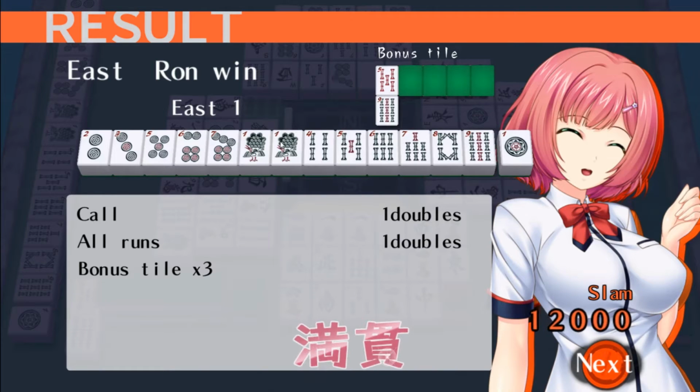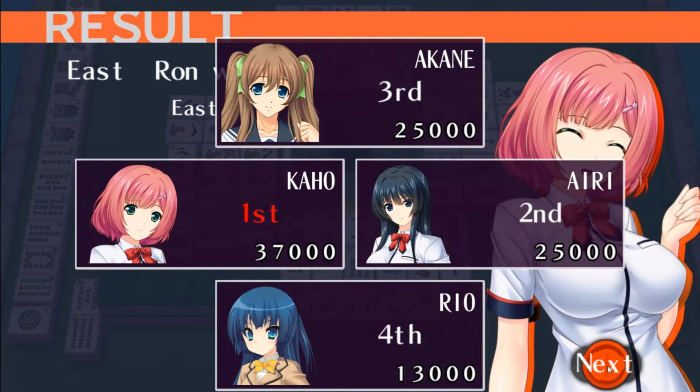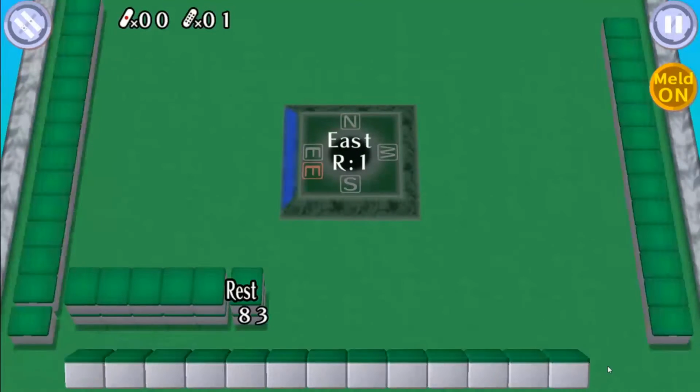And because of the bonus tiles here, because one of the bonus tiles was 5, because she had a 6 there, she gets an extra point. Because she had 2 1s, she scores 2 extra points, making 3. And that's quite a big hit against myself. In fact, it cost me 12,000 points, putting me in last place. Great way to start.